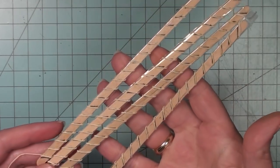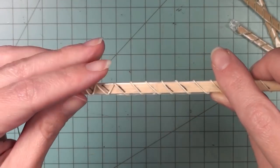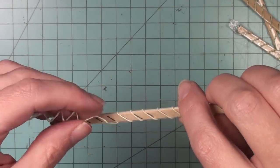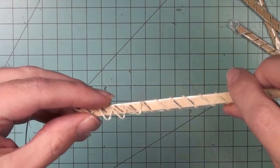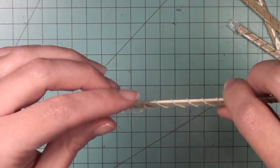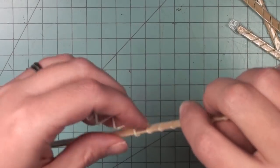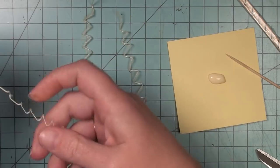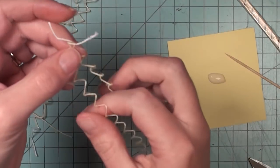I put it into something that could hold it while it dried - you can use any clamping type mechanism. In each round I made three or four of these. Once it was dried enough I started winding it off, pulling it away from the plastic covering the wood, and it came off fairly easily. These pieces are pretty delicate so I'm being very careful - they get stronger once you start putting them together, but individually they are pretty weak.